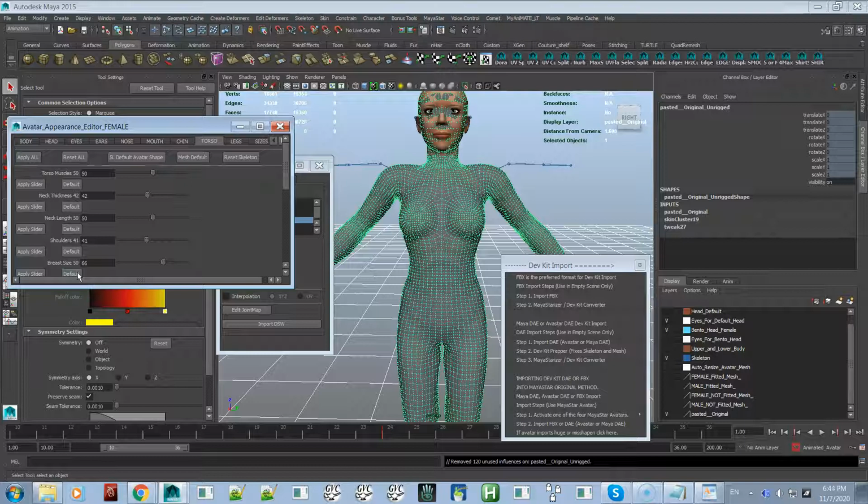So I always tell mesh body designers, do not use custom bone positions, because if they use custom bone positions, it makes it so much harder to make a good dev kit, especially one that's going from Blender to Maya, and even it's hard to go from Maya to Blender. You can bake the sliders in, but maybe I'll do that in another video.